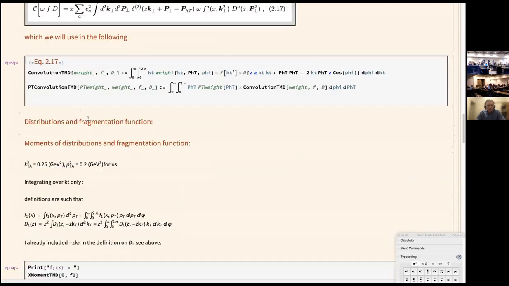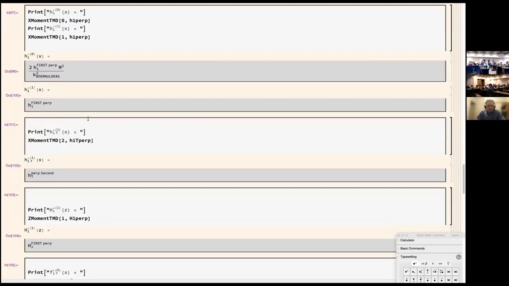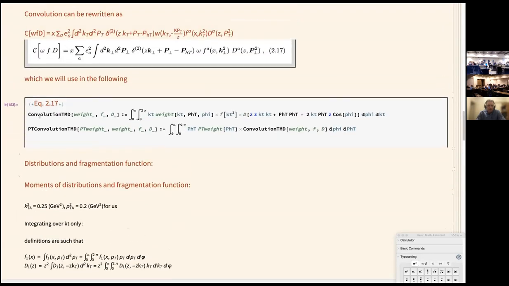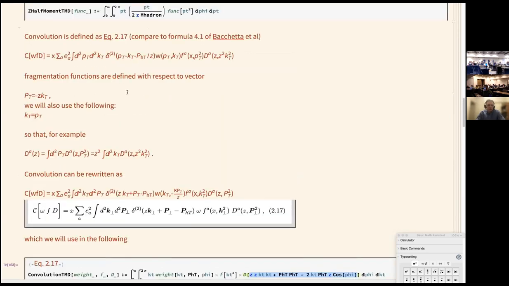Okay. So what I'm asking it is to perform this convolution. I'm sorry for my hectic browsing of my own notebook. Here we go. I'm trying to do this convolution here. This convolution is just the convolution that we perform with TMD functions. I took already the delta function explicitly, so in this function I have the results after the delta-two function. Then I'm integrating in angle phi and kt, one remaining integration. I integrate in this p-perp using the delta function and plug in the result here explicitly. It's done already. Now omega should be written in terms of the remaining variables, which are phi, kt, and pht, and that's what I did in the previous step.